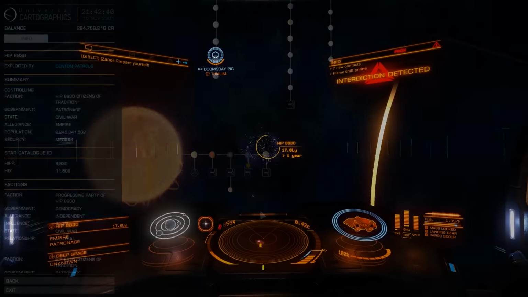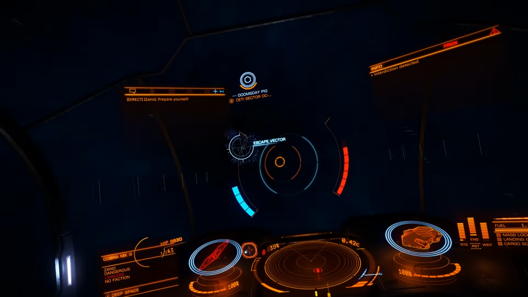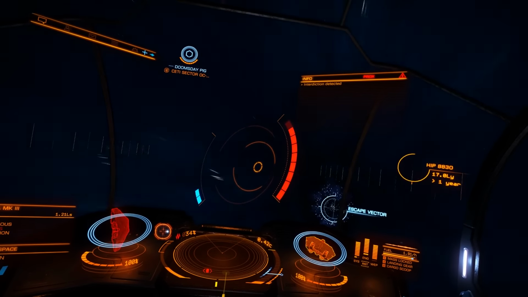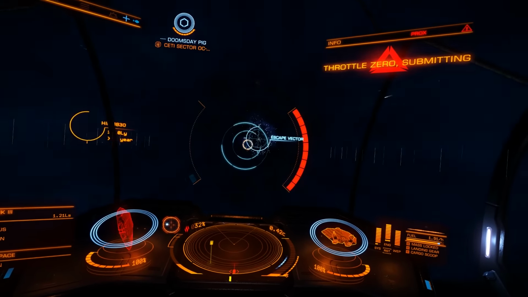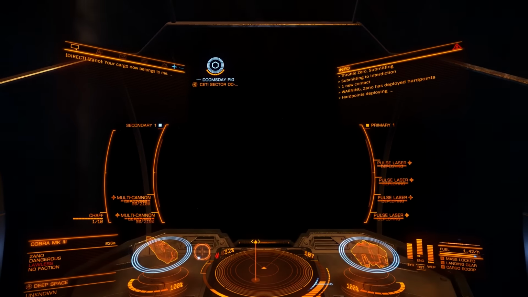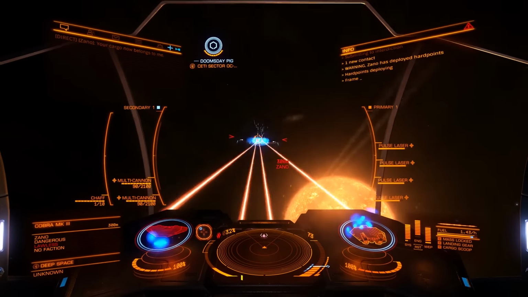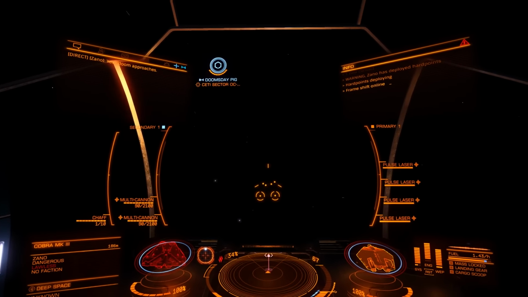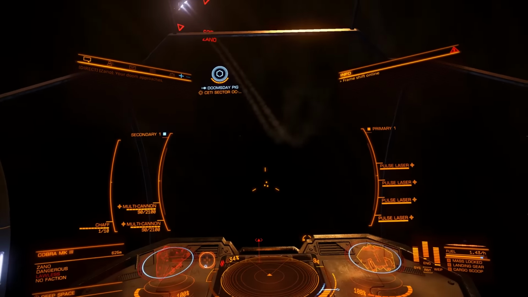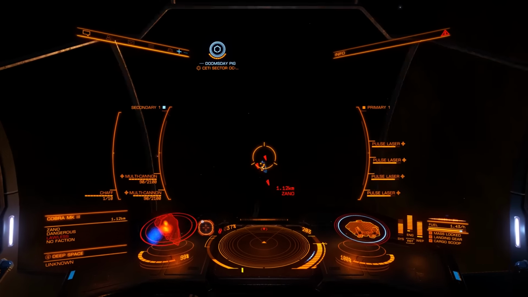Alright, 900K. Ah, interdicted! What is it? It's a Cobra. Hopefully I can get out. Come on. Nope, submitting. I don't even wait for them to open fire. I'm just like, yep, shoot you right away. Shields are down, buddy.